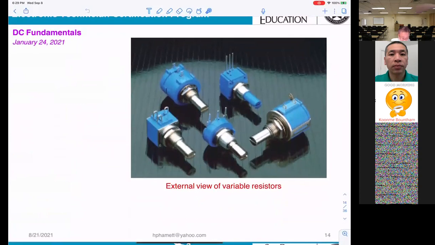And another one is what they call a variable resistor. Basically, with this resistor, you can adjust to the resistance value you want. For example, this is a variable resistor of 10 kilo ohm. That means you can adjust it to get any resistance value from 0 up to 10 kilo ohm. Okay? That's not used much. The thing is that you have to use manual intervention. That means you have to use your hand to turn it to get the value.